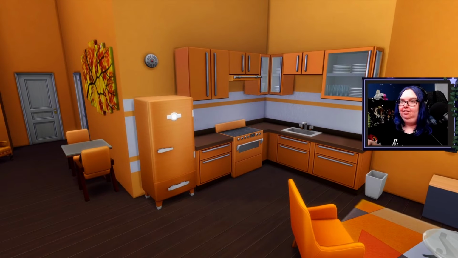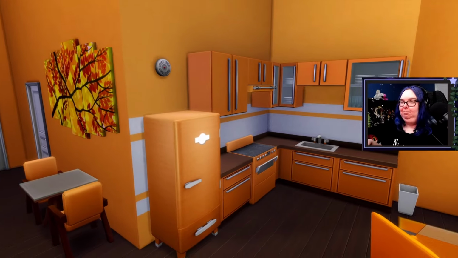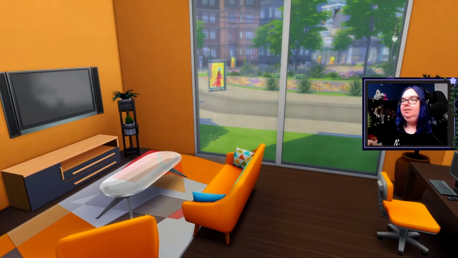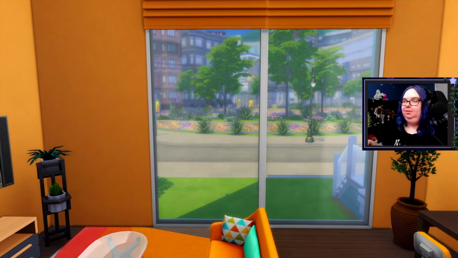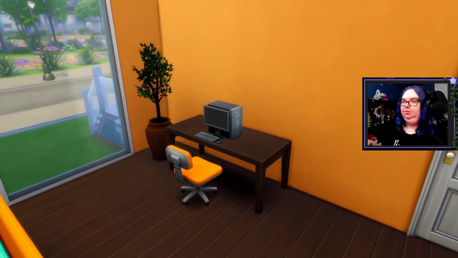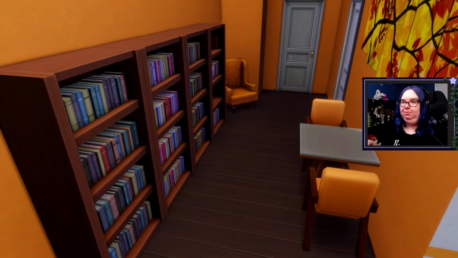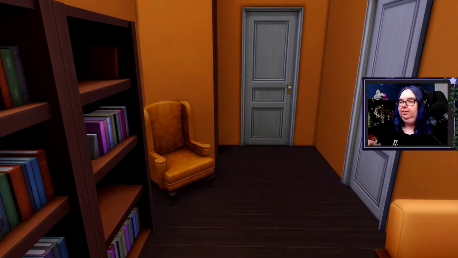We have a little kitchen here, and I did change this wall to have a unique backsplash, so it wasn't all just boring orange everywhere. We have a little living room over there, and the big window, so you can get a nice view of whatever festival ends up being over there. Then we have a little computer space. Down here we have a very small dining space. This hallway is a little bit crowded, but your Sims should still be able to get through there. We have the bookshelf and then a little chair at the end here.